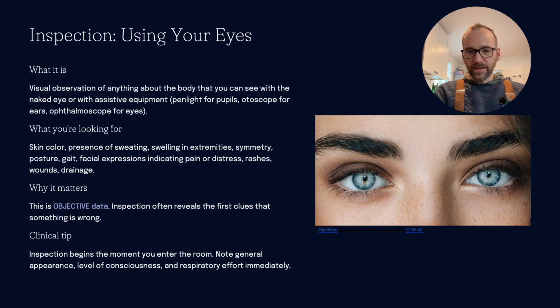How's their posture and gait? How are they moving? What facial expressions are they making? How much of our communication is nonverbal, and we can tell by what their faces are doing? Do they have rashes? Do they have wounds? Do they have drainage? Do they have tubes attached to them?